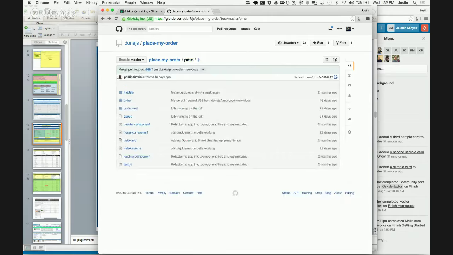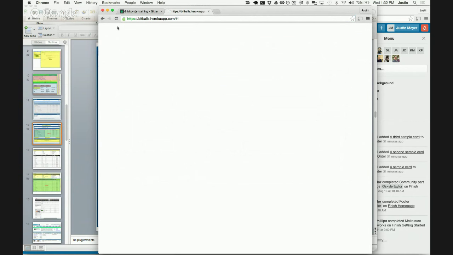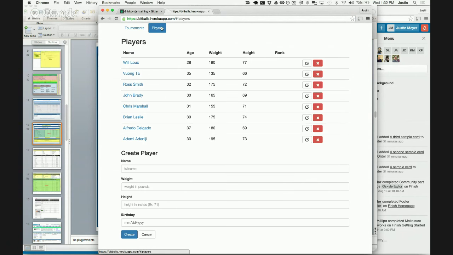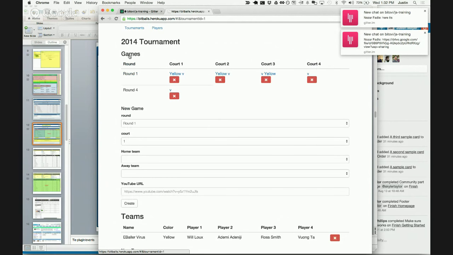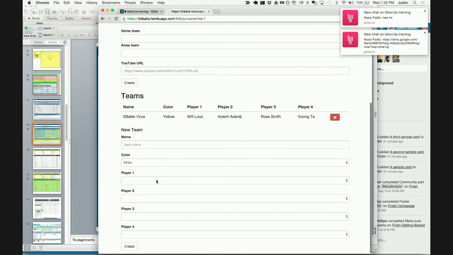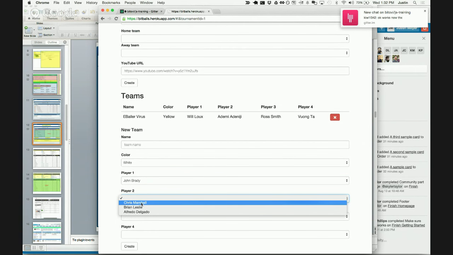And then I'm working on an even more complex application, which is helping me manage tournaments, so I can create different players. It's got a lot of CRUD behavior to it and a much more complex view model. So it knows little things like this, where once I pick a player, then you'll notice John Brady is gone.